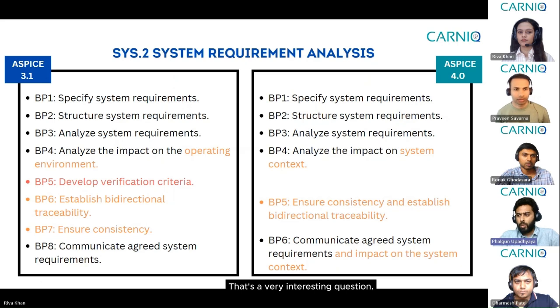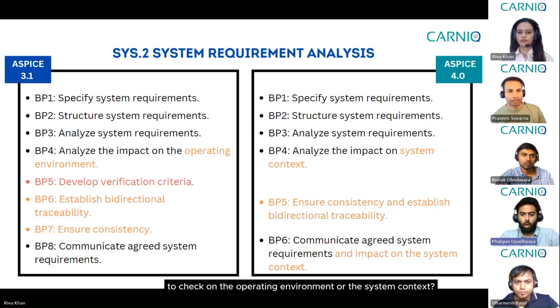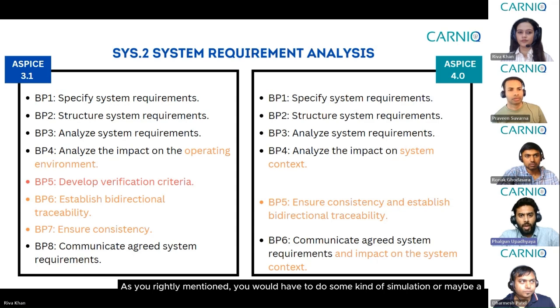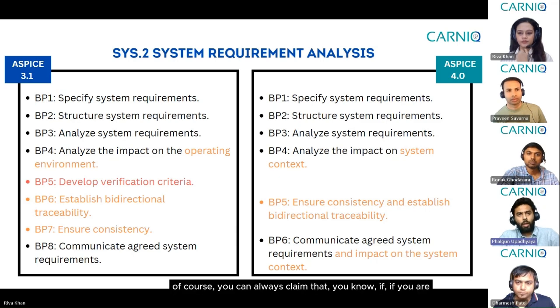That's a very interesting question. The reason being, what kind of impact are you going to check on the operating environment or the system context? How would you do it? Because in your requirement phase, you're still deriving the requirements. And if you ask, okay, what kind of memory impact does it have, what kind of performance impact does it have? As you rightly mentioned, you would have to do some kind of simulation or maybe a proof of concept development before you can actually say that you did something, right?